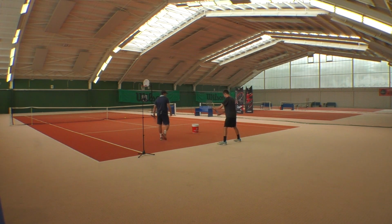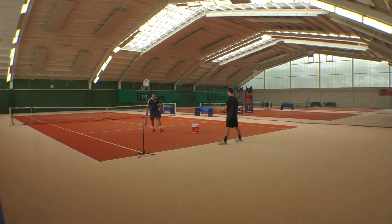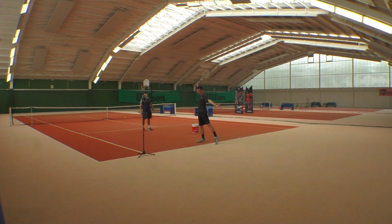So straighten the arm and then just turn the shoulders. That's it. And try and eliminate that extra arm movement. So you're here, just turn your shoulders, and you want to turn so much that you feel like your back or your right shoulder is facing me. So it's just the shoulder movement. There, now step forward. That's it.